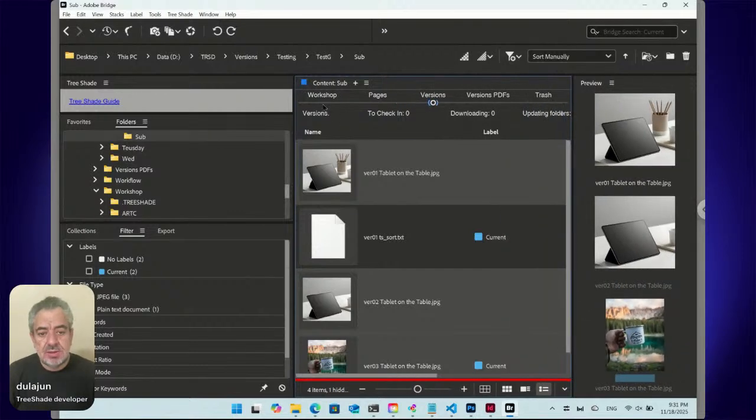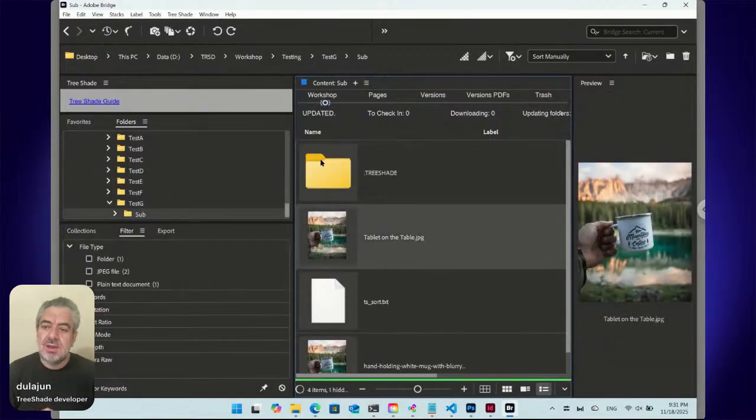It's an important command to select a file, to pick a file, then select another and overwrite the selected by the picked one. And it's important because if this file is placed in a document, the document will update with this, because the link references this ID for this file.